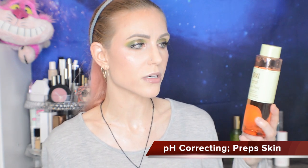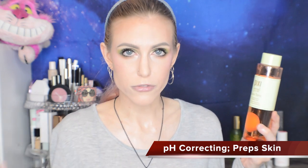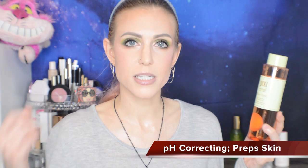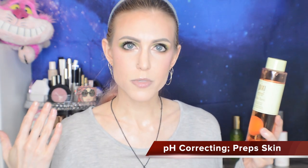Exfoliating toners — this being a chemical exfoliator — give you an alternative to physical exfoliation and help to turn over your skin. There are also hydrating toners and misting toners, which often prepare your skin to spread serums and essences better. In this tight-on-money phase I'm currently in, I've been using up mist products I already have — like Pixi mists — rather than buying new toners. From a mist you get a very light layer of hydration so serums spread better.